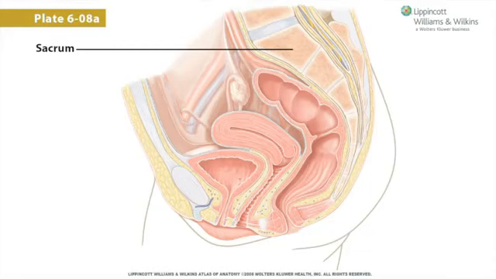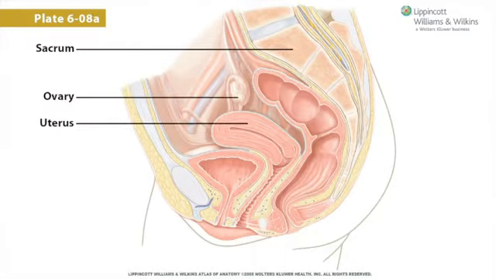Sacrum is the Latin word for sacred. There are two schools of thought on why this bony mass of 5 fused vertebrae was thusly named. One, that it forms the posterior wall of the pelvis, and the sacred organs of reproduction are found in front of it. And two, that since it is usually the last bone to disintegrate following burial, there is something sacred about it.